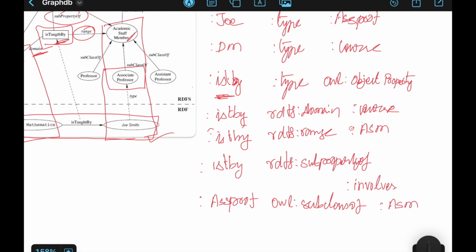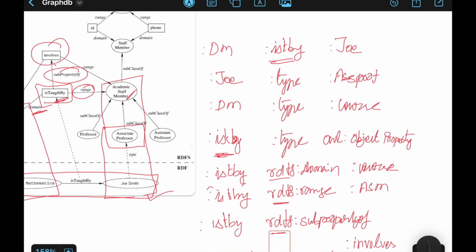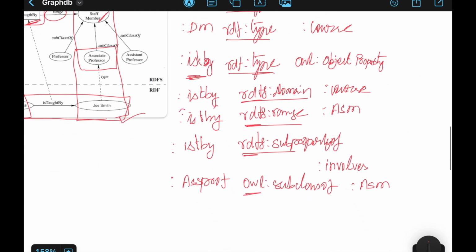So there are a few places where we are using keywords like RDFS, and a few places where we are using OWL. Those are the syntax for generating this graph. Those are the syntactic sugar of these semantic web concepts. So wherever there is a type, we include the prefix as RDF. These are keywords. The terms which are underlined are keywords.